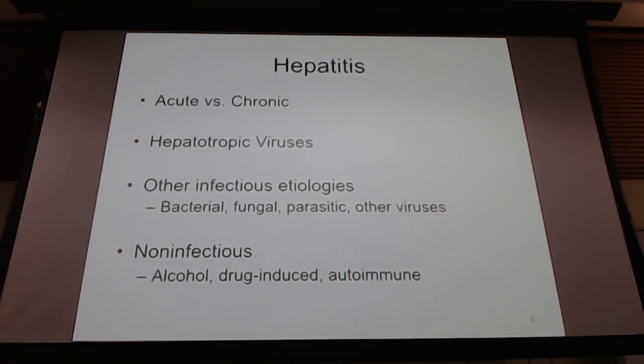But then we can have other etiologies that are causing that. Like 3 or 4 flavors there: bacterial, fungal, parasitic, viruses, those all cause opportunistic infection. And then our non-infectious, with alcohol probably being number 1, the drug abuse, and the autoimmune hepatitis. We're going to get into all those specifically.